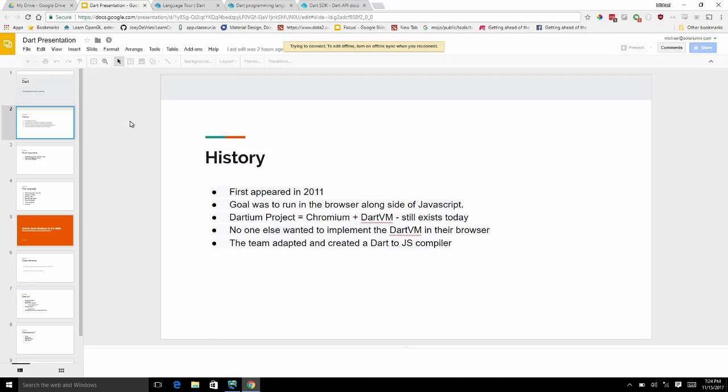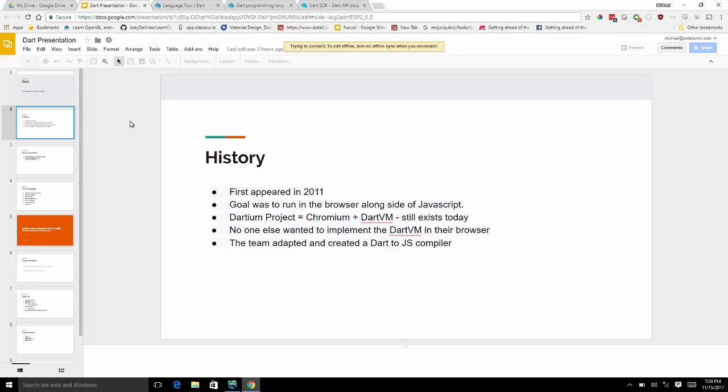Maybe not necessarily replace it, but run alongside of it. But that kind of fell through because they couldn't get everyone else to adopt Dart in the browser. So like Chrome or Firefox and Internet Explorer, they didn't want to go through with it. So the project kind of failed. But it's kind of a good example of how a company or a project can pivot and learn. And even though one thing may be failing, you still have something valuable. So they didn't just give up on the language altogether.